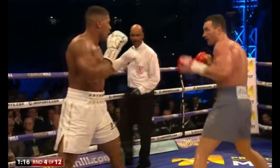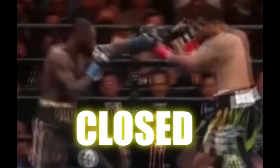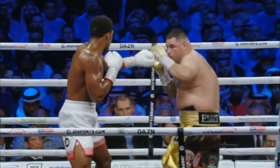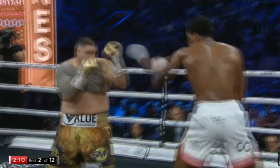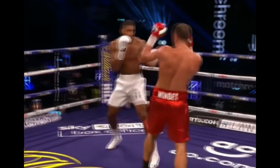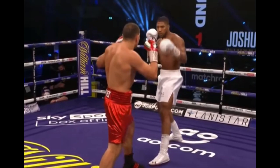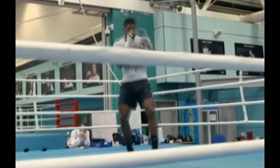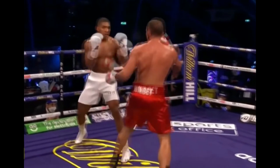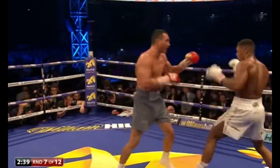Joshua's long guard gives him two great options for passing time responsibly. The first is defensive traffic — by investing a small amount of energy to create defensive traffic, he can reduce his opponent's punch output, influence both attack type and timing, and make it much less likely he gets caught while taking a breath. The second option is energy-efficient feints. Extending the lead hand in a long guard position makes subtle full-body feints much more effective, creating more movement with the arm and hand — and with the hand creeping closer, the feint is more threatening than a foot or head feint with the hand far away.